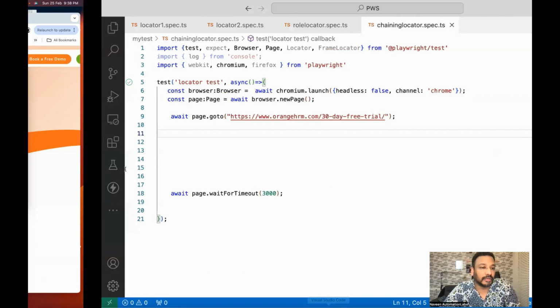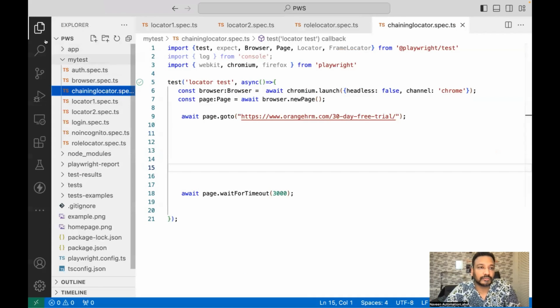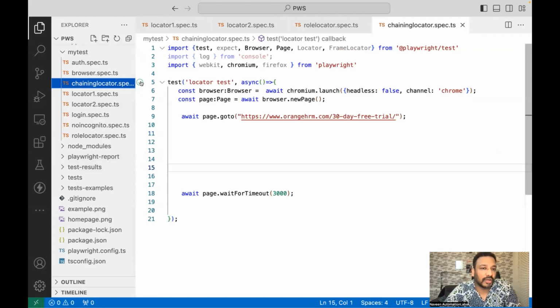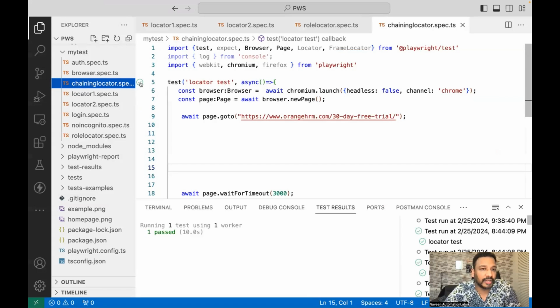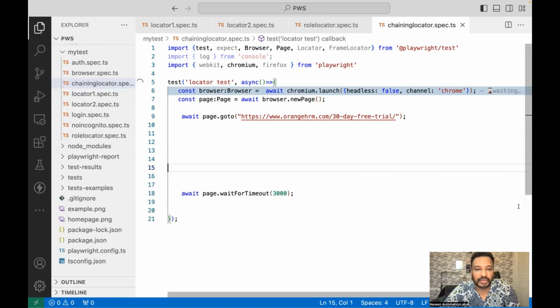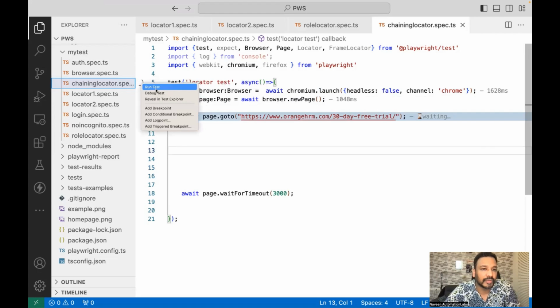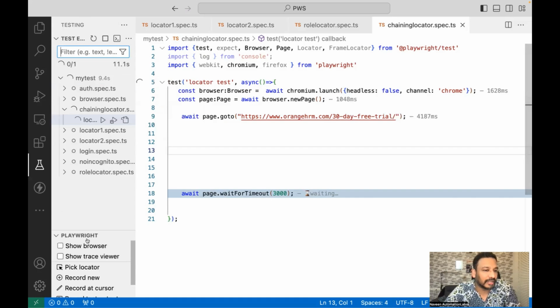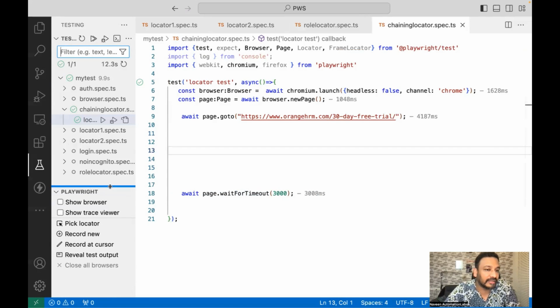So what you do here is simple. You just go to your project, and then whatever script you have written, you just right click on it and go to, you remember we covered this part, Reveal in Test Explorer, something like this. And then the Test Explorer will be displayed here. If you haven't seen this video, please go and watch that, where I covered what we mean by trace viewer, show browser, and all those things. What I'll do, I want to inspect from here. Can you see another inspect icon here? Pick locator. So click on this pick locator.